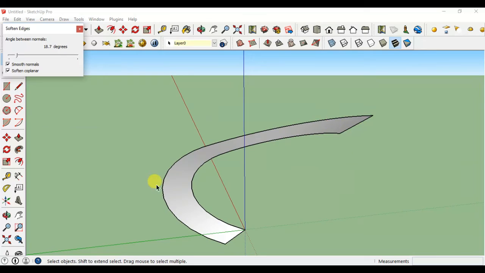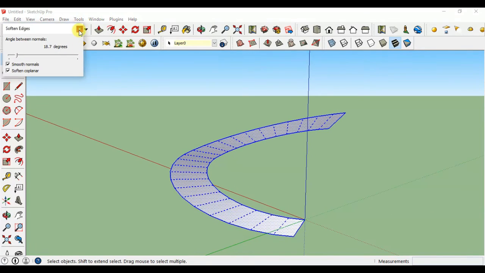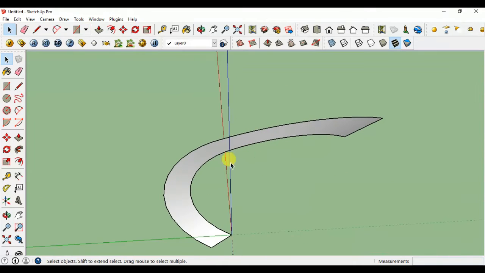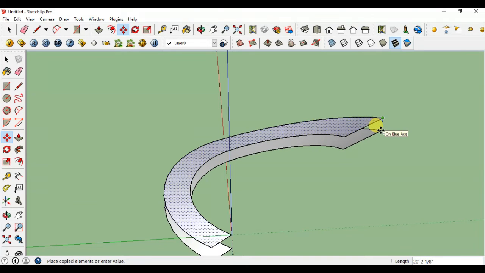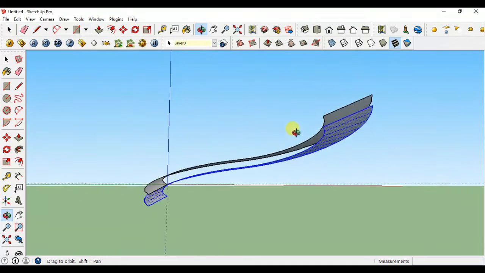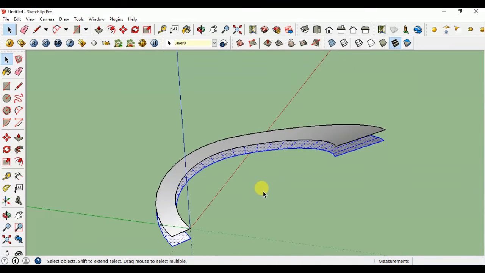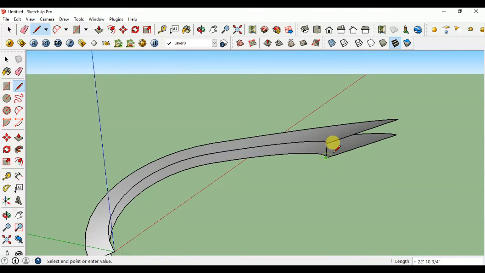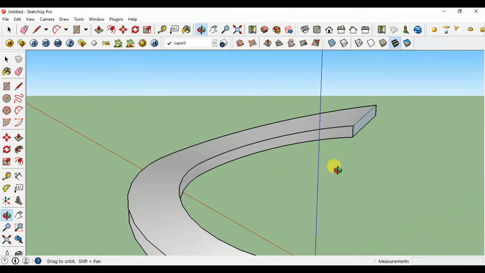So now since you have to double the surface, and since the surface is a curve, you cannot push or pull it down. So for that you need to move this, copy the surface below it or above it in this way. And now you need to join the edges. I'll show you how you can do that. You simply have to draw perpendicular lines from the upper surface to the lower surface in this way, and you can see that very easily you can make surfaces.